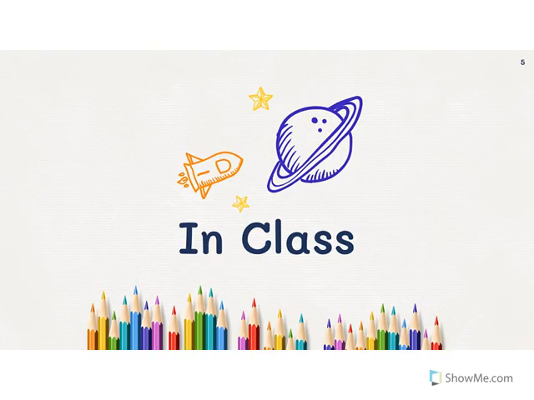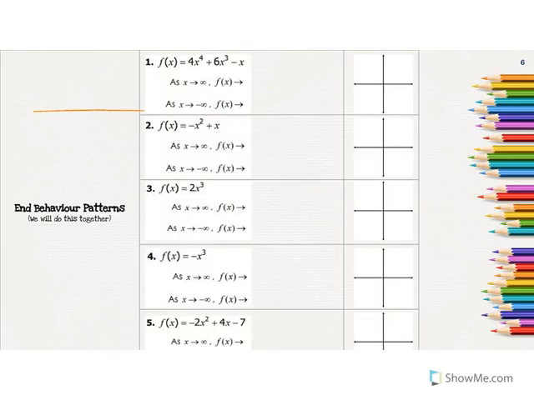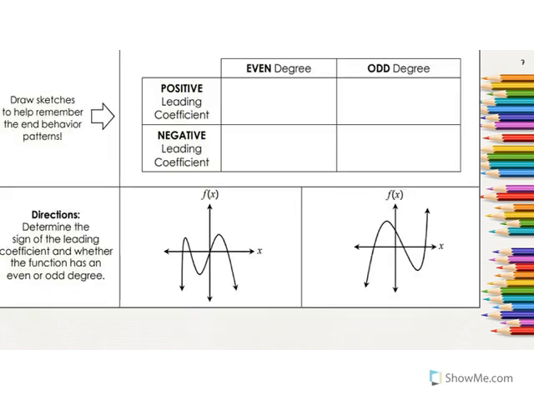Okay. So then the next part of our notes, you guys, we're actually going to be doing this in class because I want to explore with you on Desmos. So when we go on Desmos, we're going to be determining what the general function actually looks like, and this is what our end behavior will start being notated as. So we will go over these 5 examples in class when I see you. We'll start talking about positive, negative, even, and odd degrees. So wait to fill out your question comments and something to remember on your little bubble at the very end of that, because I want to go over the rest of the notes with you while we're in class.